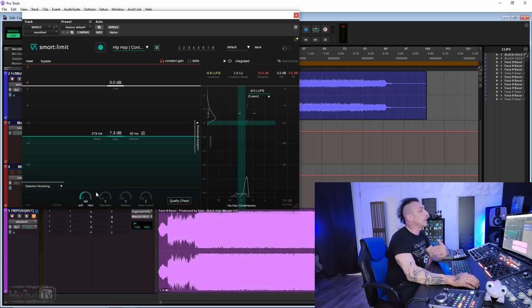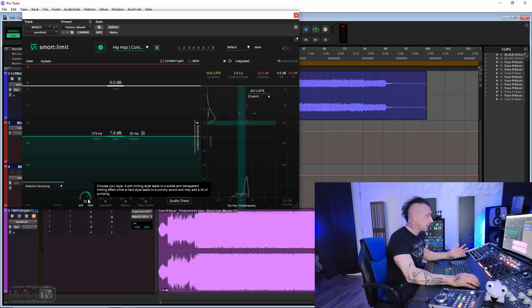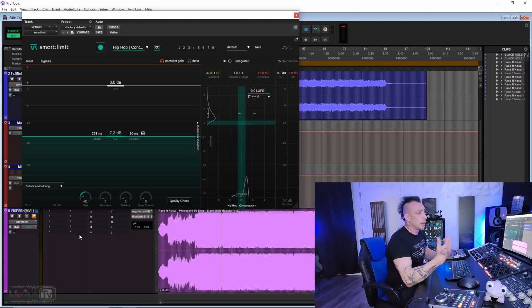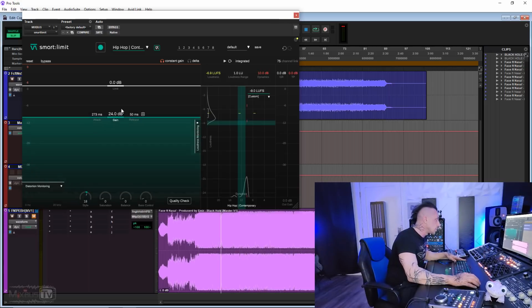The soft is gonna be, again, cleaner at the expense of the perceived loudness. Hard is gonna be more hard clipping and fast limiting, fast release, more nervous behavior, but it's a style that goes well, for example, with hip hop, with metal, with stuff like that. For a ballad or something more mellow, you wanna stay on the soft. Classical music, this is, by the way, amazing for classical music and acoustic music because of that. So I really like this control. I tend to prefer, like I said, the hard settings, but always conservative, between 0 and 20 and something like that. Because if you go, let me try again, stress test.